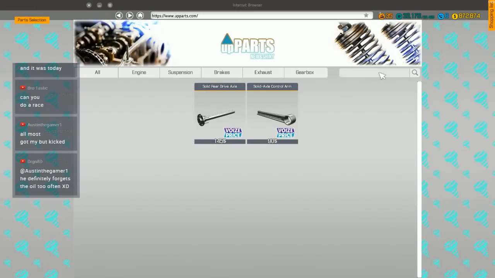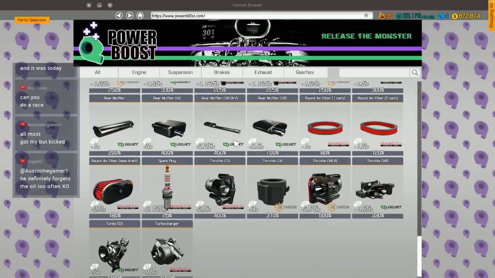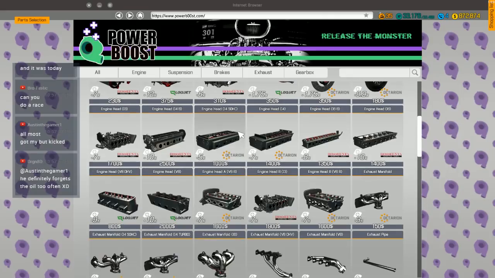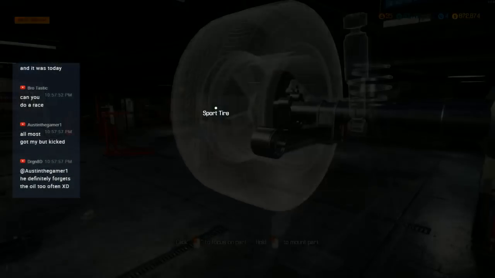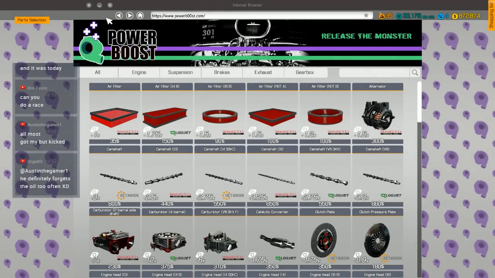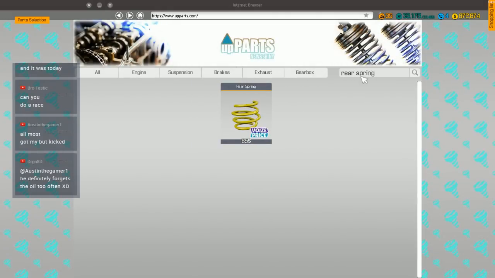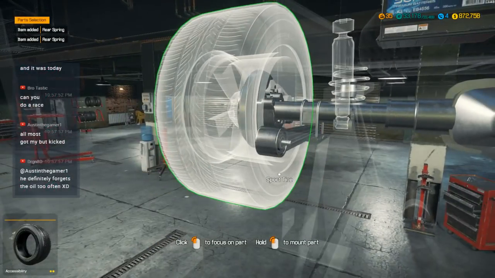Rear spring. I need two of those. They are not fixable, pretty much ever. Oh, you know what? Are there performance parts for the suspension? No, it's all engine and exhaust, I guess. All right. Oops. That's not what I wanted. There we go. I have two of these.